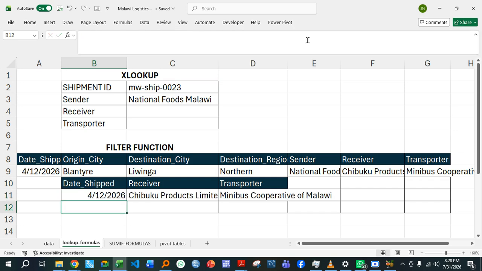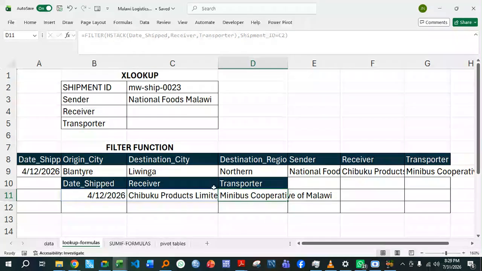So I'll press enter. Now I'm having the date shipped, receiver, and transporter. Date shipped is this, receiver is this, and this is the one that is transporting our data.